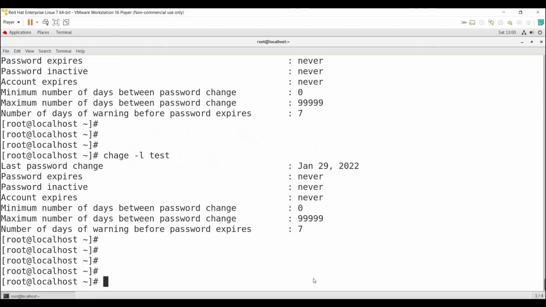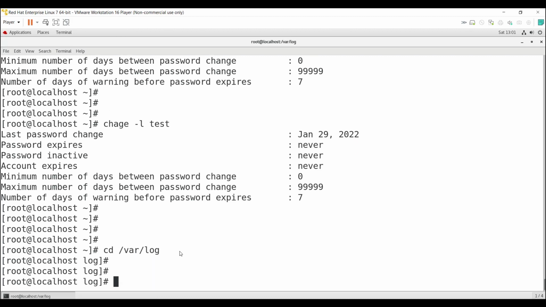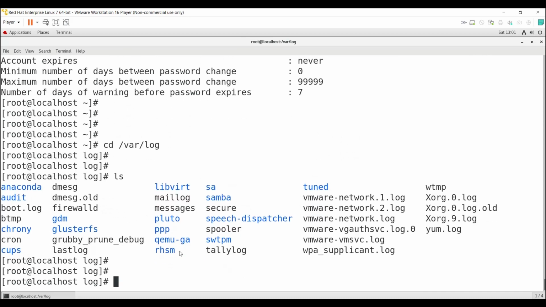To check that, let's go to /var/log. List down. So this is the VMware network log file. Okay, so tail -f, then we can type this, vmw tab, then ne tab, then one tab.